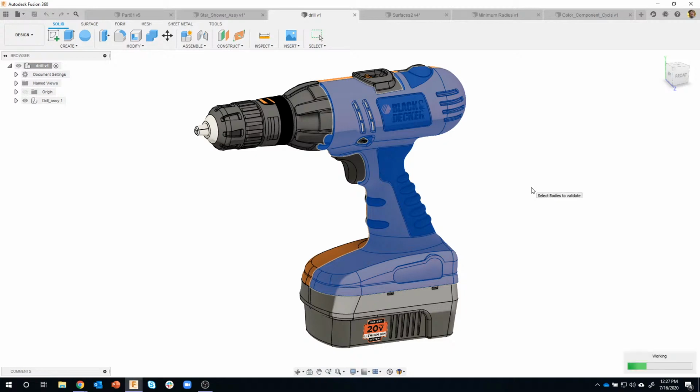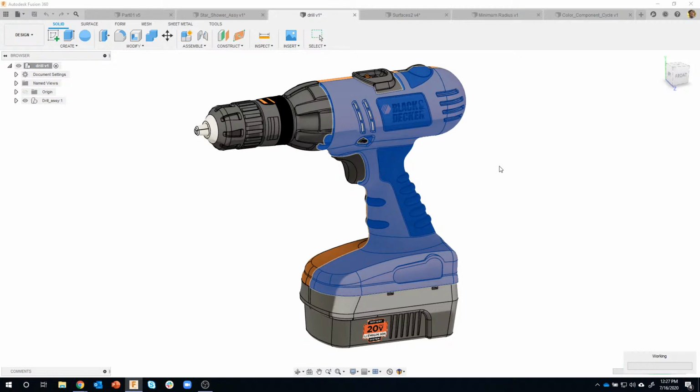And it's going to analyze that particular body. Now, depending on the complexity of it, it could take a little bit of time. So let's take a look at how long this is going to take. So it says working down here. And then it'll return a little dialogue saying what it did. And this is, you know, it's got some complex surfaces. There's lots of little tiny fillets on this rubber grip area and stuff like that. And it's actually a shelled out model. I should show you what the thing looks like from the inside.